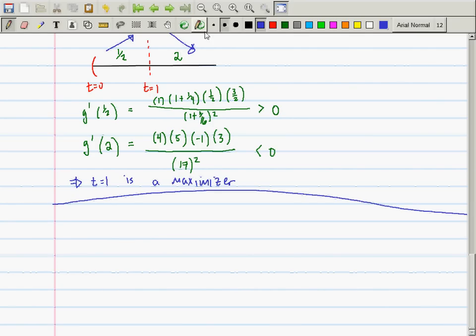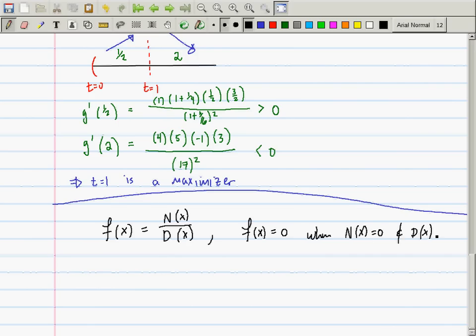So the discussion of this question is over, but now here's another thing. What if I have an algebraic expression that looks like this? F of x is n of x over d of x. Incidentally, why am I choosing the names n of x and d of x for numerator and denominator? If I want to solve that the quotient is equal to 0, the only way the quotient can be 0 is when the numerator is 0 and the denominator isn't 0. So the denominator in the previous question was never 0. So in order to find where the derivative was 0, I just needed to find where the numerator was 0.